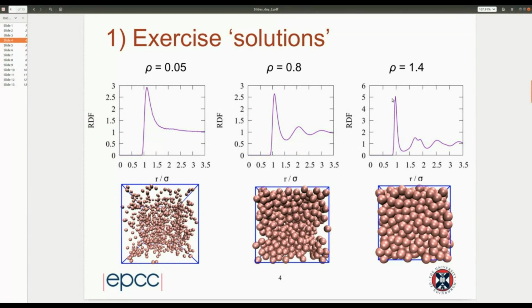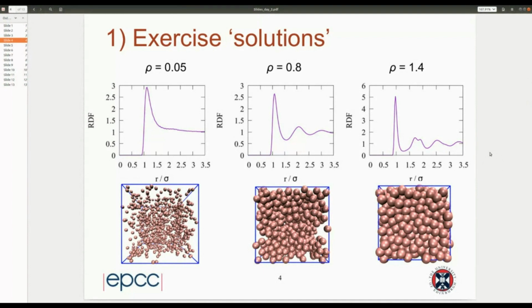If you have a very high peak, in comparison to the peak that you get in the gas or the liquid, this peak in the radial distribution function hits all the way up to 5 as opposed to 2.53-ish. You get a very high peak that's very, very narrow, and then you get further peaks that follow a set pattern, but also tend towards 1 eventually. If you go far enough out with the radial distribution functions, you should always tend to 1 unless you've got a perfectly crystalline structure.